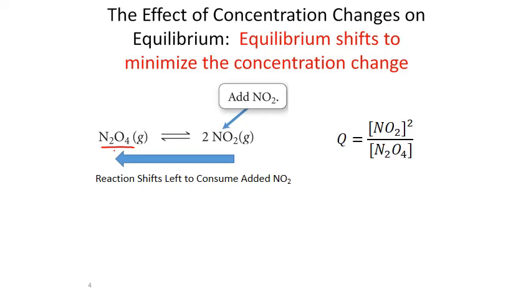For example, we know that in this scenario our reaction quotient would be the concentration of NO2 squared divided by the concentration of our reactant N2O4. At equilibrium, whatever ratio we get for our concentration of product over reactant should equal our equilibrium constant K. If we are at equilibrium and then we add more NO2, that will increase the value of Q above the value of K. When Q is greater than K, this favors the reverse process — we increase the reactants and decrease the products to get Q back to the same level as K.